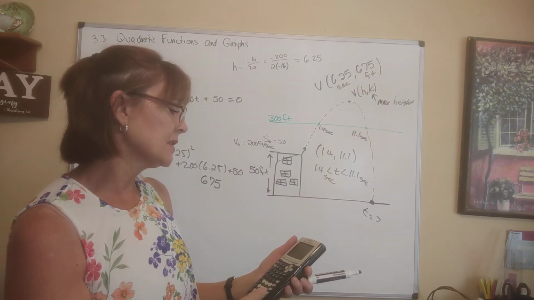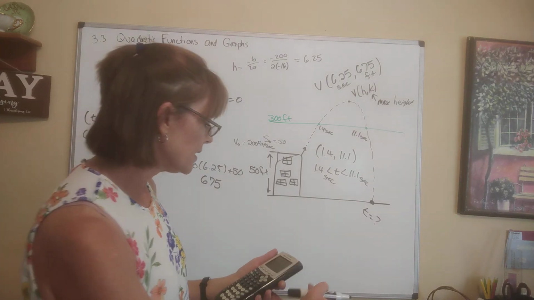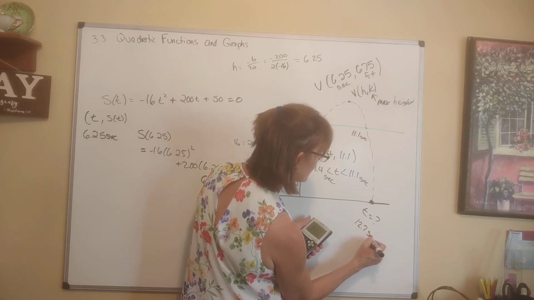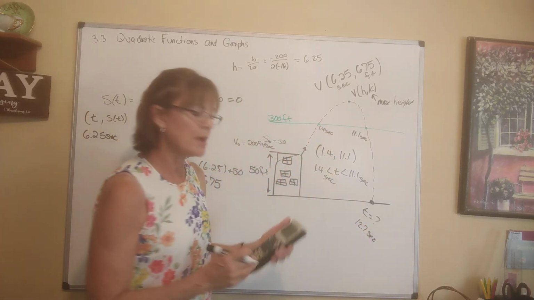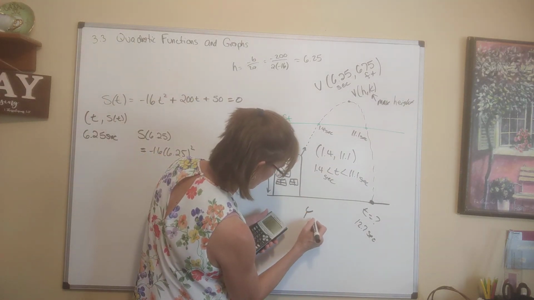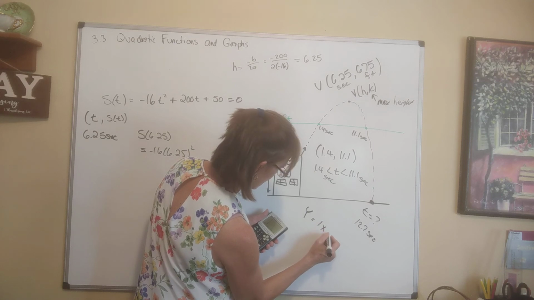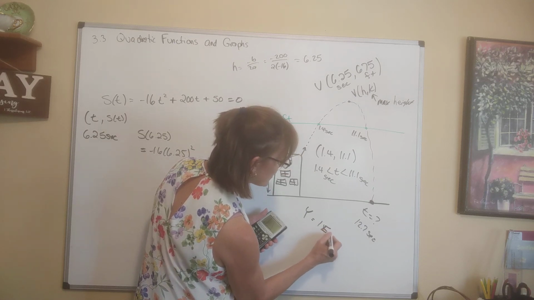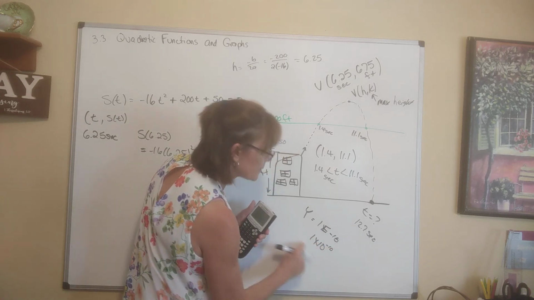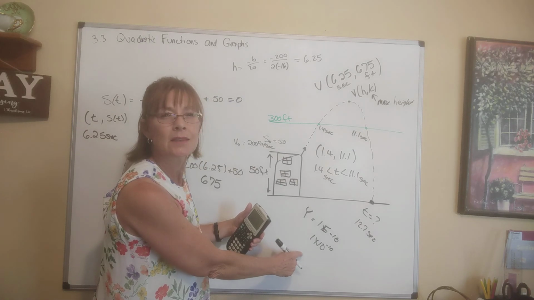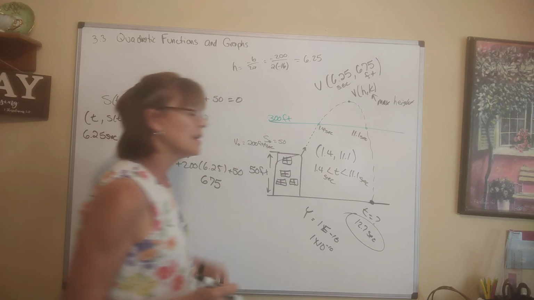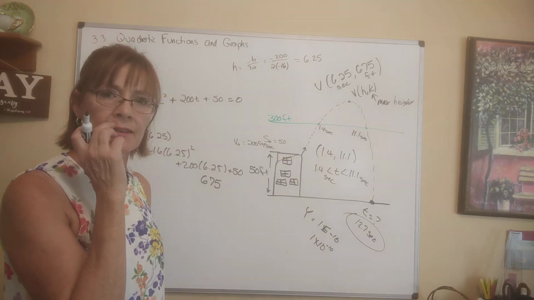And then it says, do you want me to guess? And I'm going to say yes. And so it's going to tell me that x is equal to 12.7, or 12.7 seconds is when it hits the ground. Now my y value doesn't say 0. It's my calculator doing the best it can. It says y is 1 e negative 10, which means 1 times 10 to the negative 10, which is something very, very close to 0. That is trying to say 0, that it's ground level. So that's how you can find an x-intercept if you want to with your calculator. Alrighty.